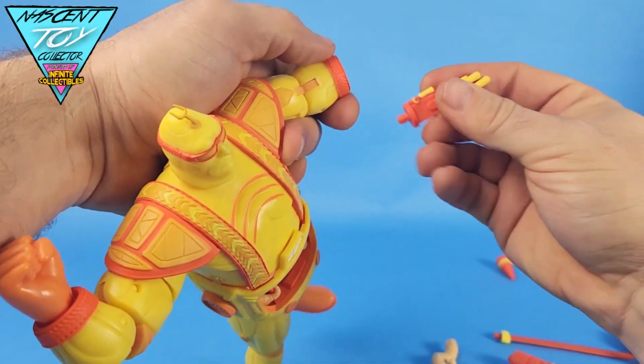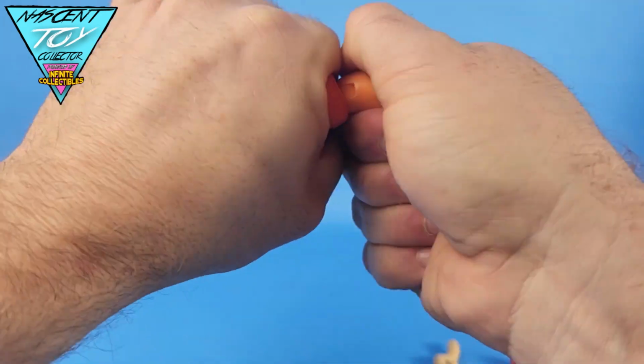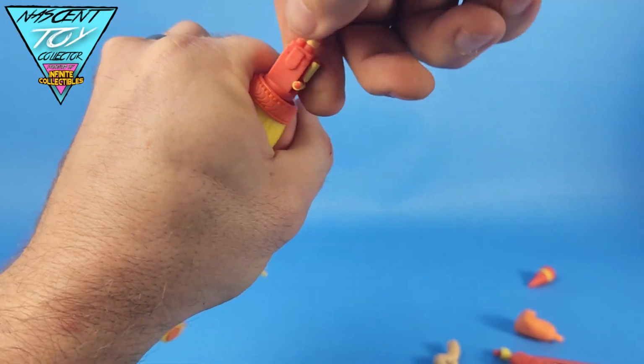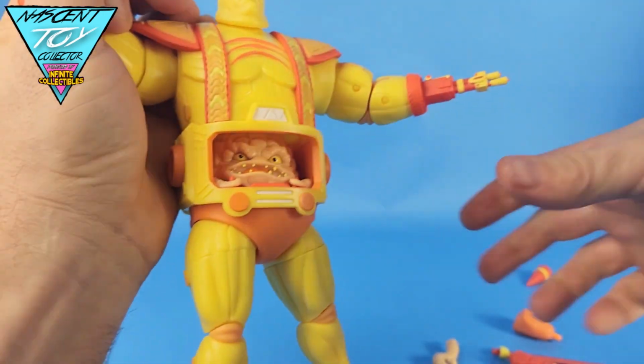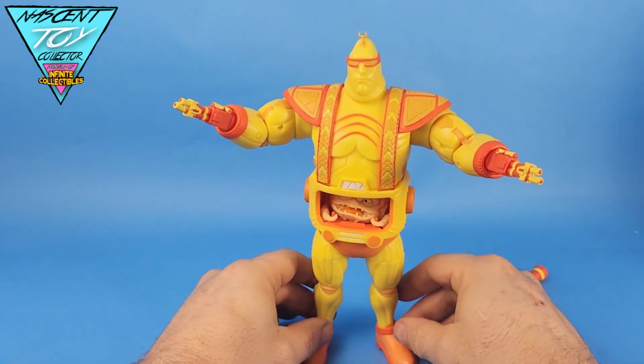I do love it. And here's the laser. That looks really cool. We could go ahead and put two lasers in here. Let's see. Give him the full effect. Like, Krang the badass. Look at him. He's got his lasers going. He's ready. He's ready to kick some ass.